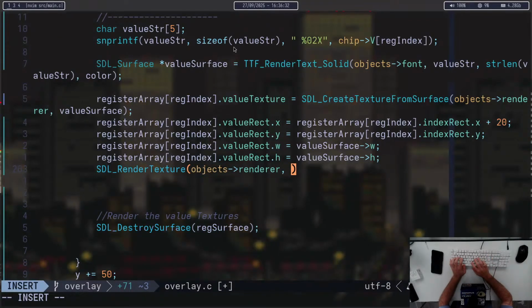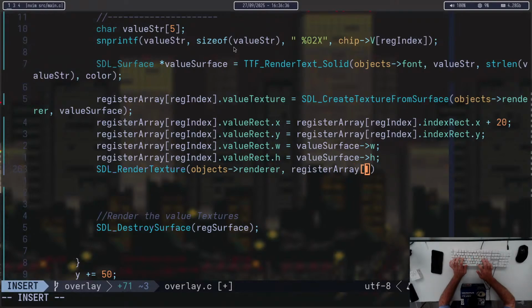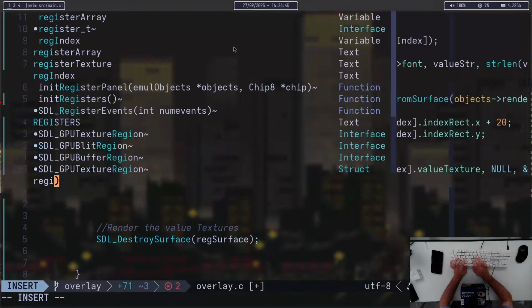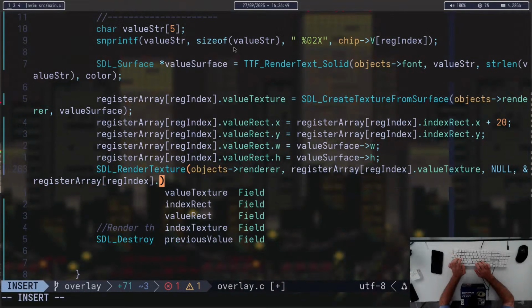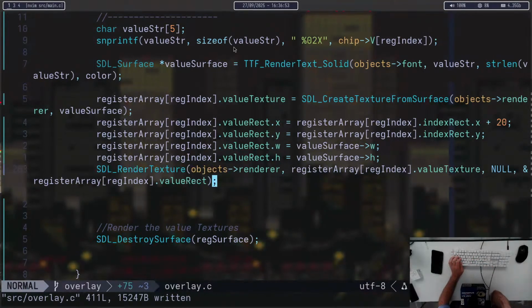Render the texture with this register array reg index dot value texture, and register array with reg index dot value rect. Boom.